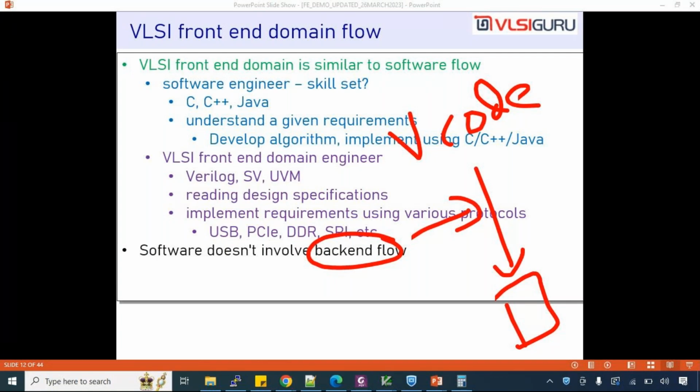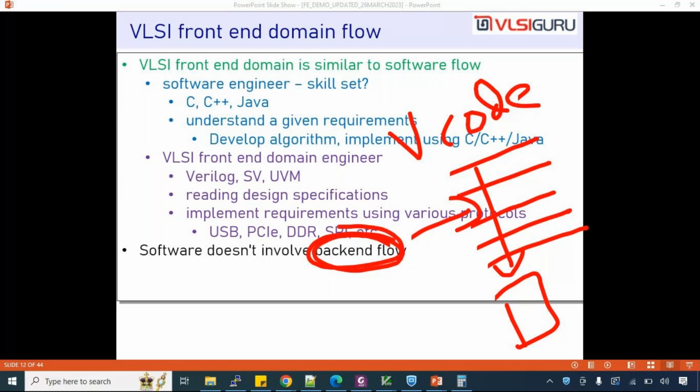Once the code is developed and verified, the things you do after that, what all is involved in this: synthesis, physical design, DFT, STA, custom layout, various stages are involved. They are collectively called the backend. So for VLSI to work, both front end domain and back end domain are essential. You cannot say which is important. Can we say anything is more important, anything is less important? No, right? Everything is important. Both front end domain and back end domain are important.